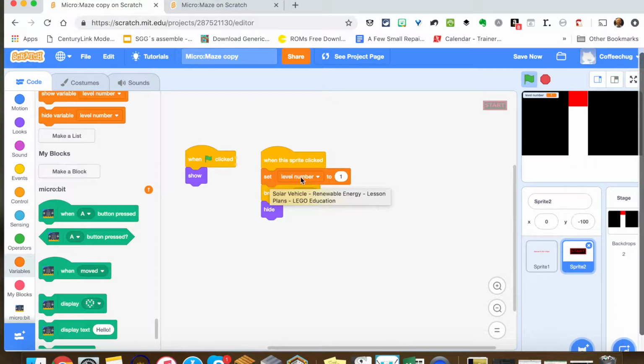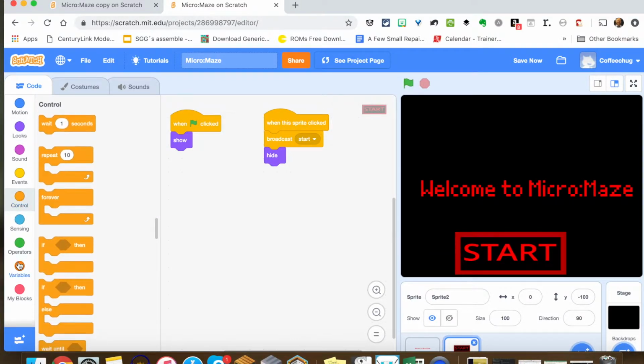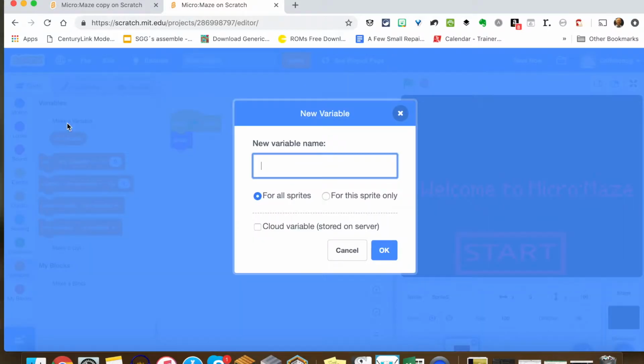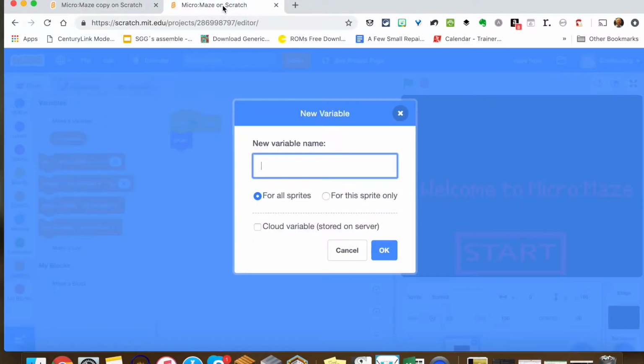So once it's clicked, we're going to make sure that our level number is set to 1, and then we're also going to send out another message called start. We've got that there already, but we want to drop down here to our variables and make a variable, just like we had over here. You can call it whatever; we're just going to call it level number.